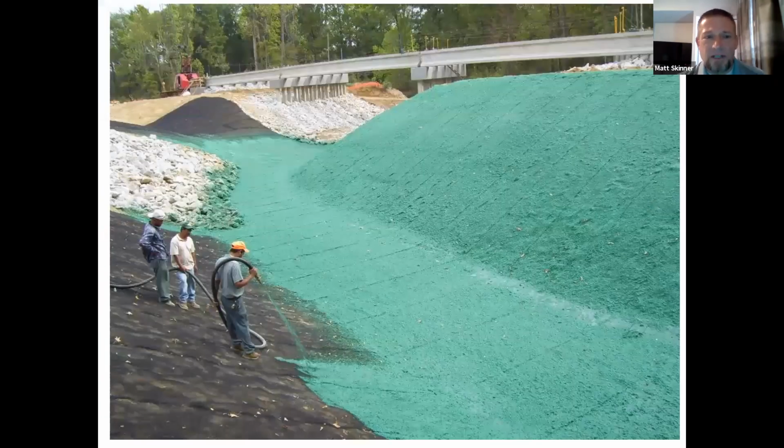Another example here, this is a project up in Tennessee, obviously a drainage channel, a lot of flow, a lot of curves, some challenges here. You see the bridge. That's one thing I'll point out to start with: underneath the bridge, we are still utilizing riprap. Again, we want this to vegetate. So if we're looking at an area that is not going to receive any UV, then it's probably not going to vegetate. So we would not recommend utilizing green armor in an area that will be shaded permanently and not get that UV exposure that we're looking for. So we incorporated riprap underneath the bridge. We put the TRM in these other zones.